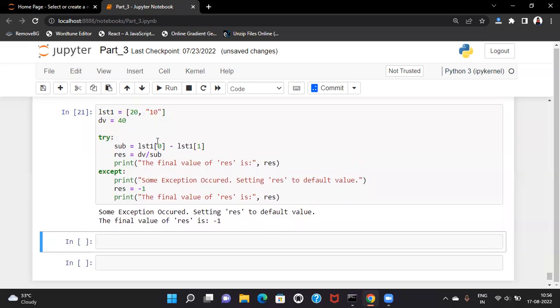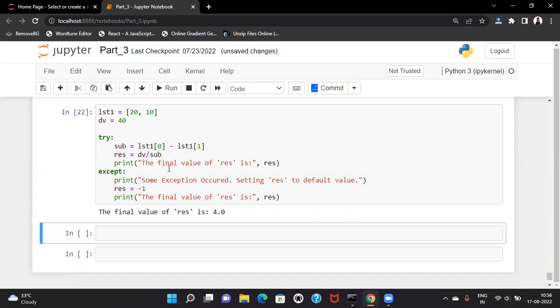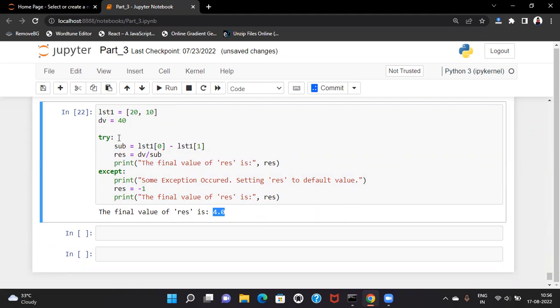Now, if we look at it very carefully, we have put all these three statements inside this try block. If I just run this, it is getting performed correctly. But we want to handle just this line of code for exception handling. We don't want to handle this line.